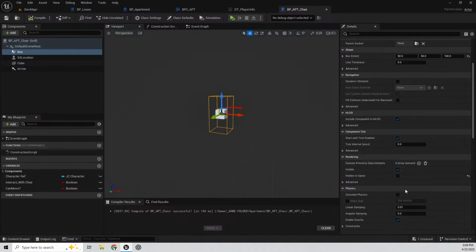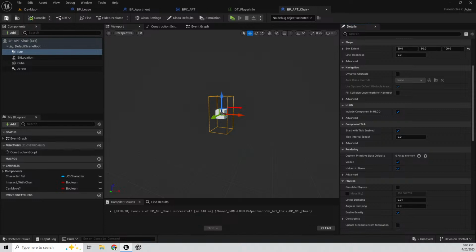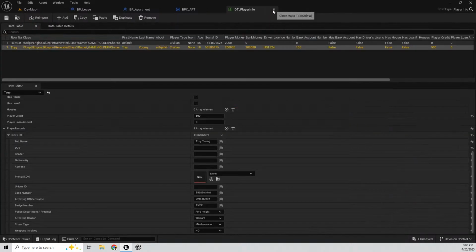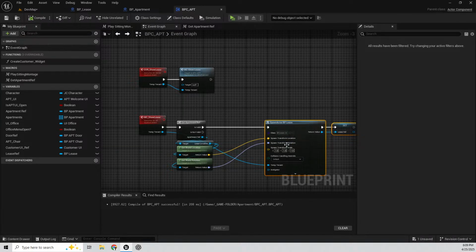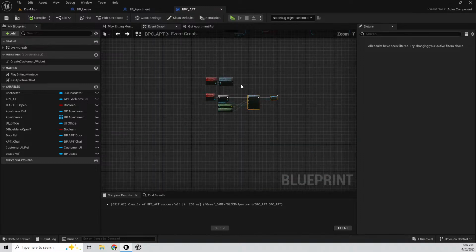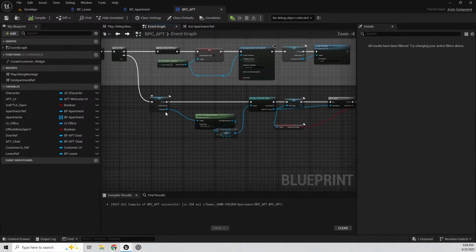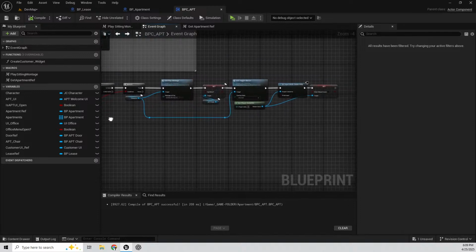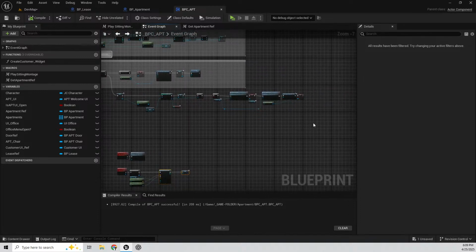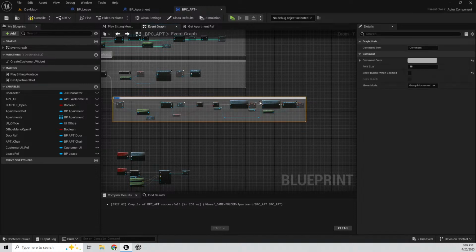Okay, chair, let's hide that. I don't want to see it. Can't close it. Close this. And then inside of the BPC apartment as well, what's this? Oh, okay. Play the get up from the chair animation.